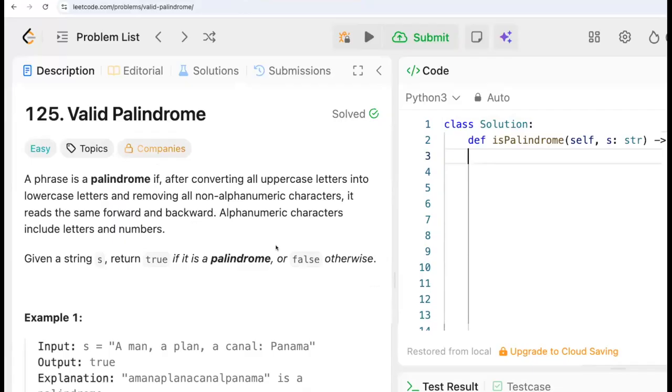So you can see here, if you reverse this string, it'll be exactly the same if you read it backwards. In this problem, it's more confusing because it converts all uppercase letters into lowercase letters and disregards all non-alphanumeric characters. So what that basically means is it disregards all special characters like exclamation marks, periods, and spaces.